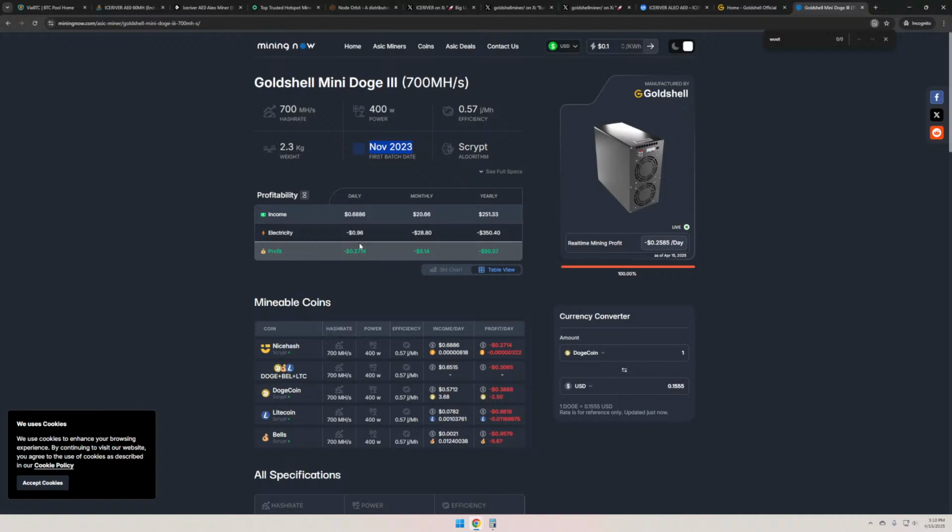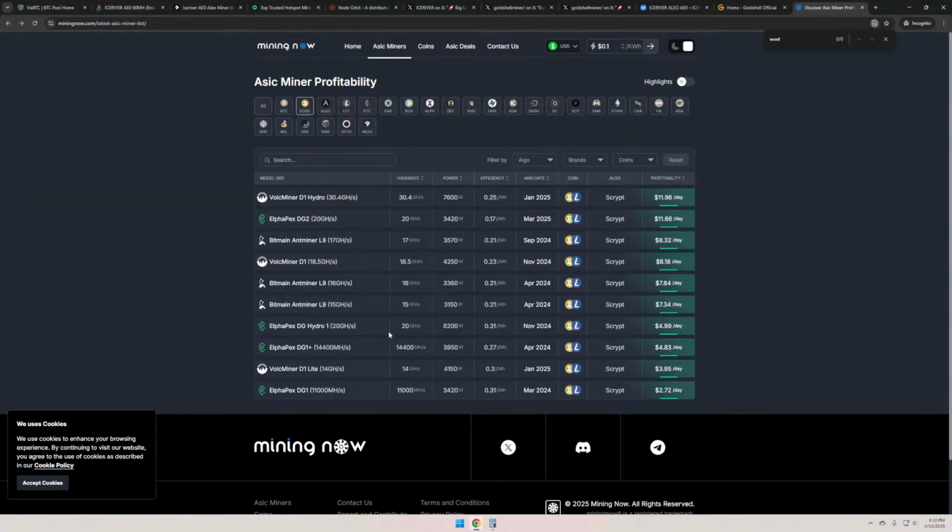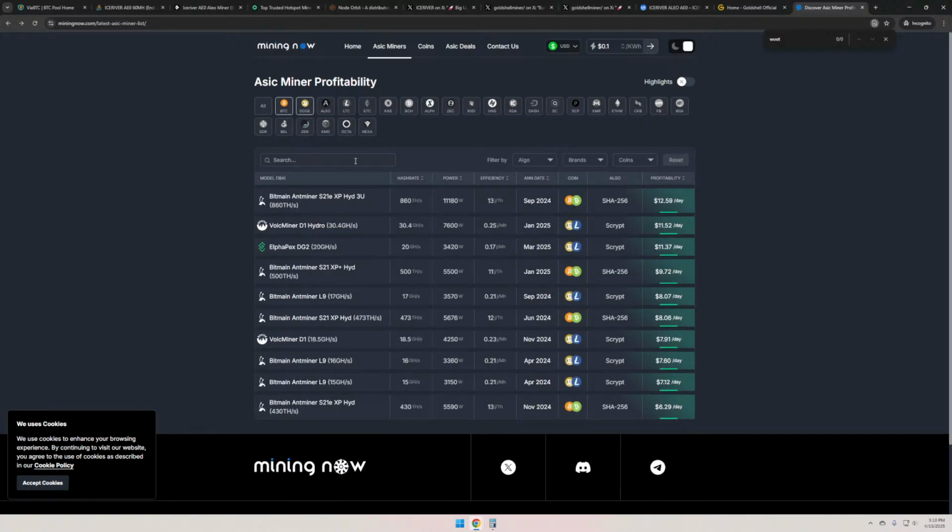What am I missing with those hash rates? Seems low. My BitAxe does 1.2 terahash. Great question there, Tom J. Every algorithm has its own hash rate scale. So you might have mega hash, which is what Aleo is on. You may have gigahash, which is where we're at with most of our Scrypt miners, or you have terahash with Bitcoin miners. It's all very, very different. Your BitAxe 1.2 terahash is sweet. It's awesome, but that's only for SHA-256.